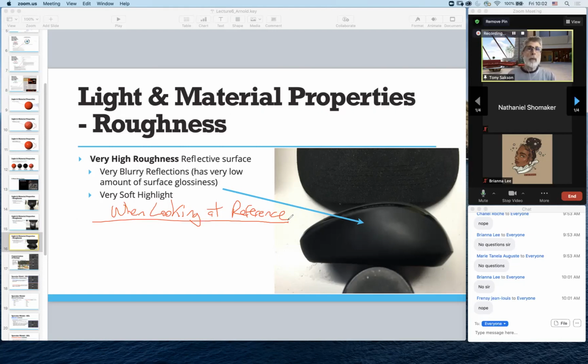No, you're going to find out what kind of sofa you want to make. Some of them may have more reflectivity than others. Some may be shiny. They may have plasticky or very smooth leather, or they may have rough fabric. When looking at reference, you ask yourself 3 main questions.